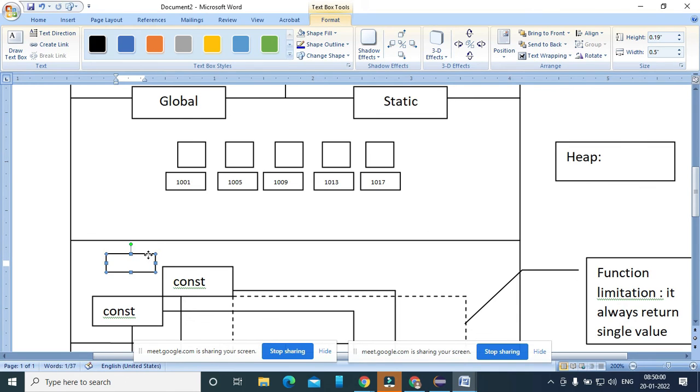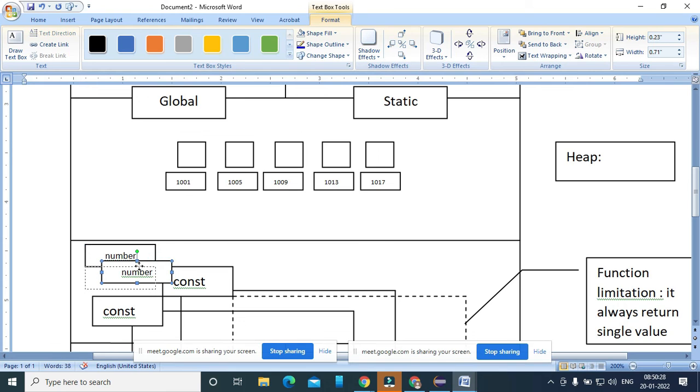So I'm saying it is a number. Let me edit this text. So it is a number here, and this number resides on my stack, not in the heap.